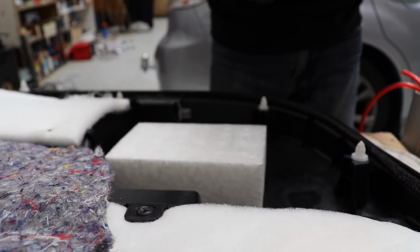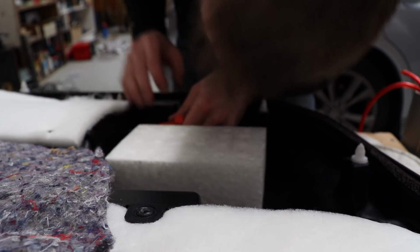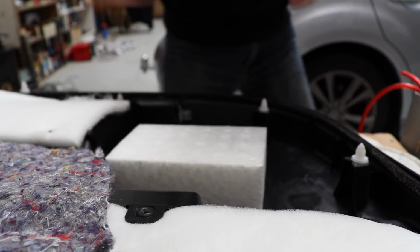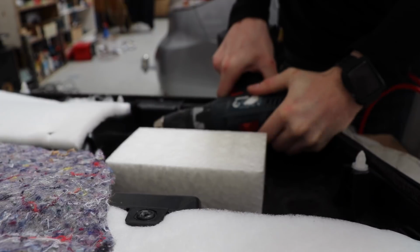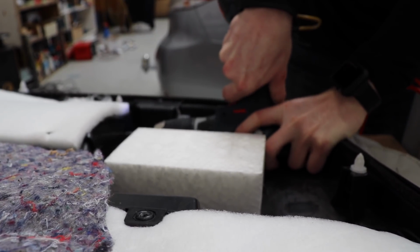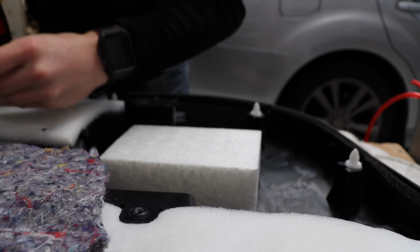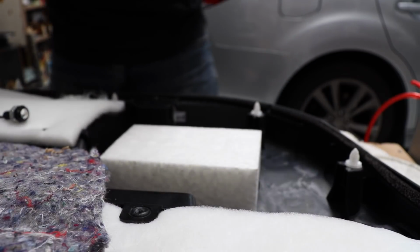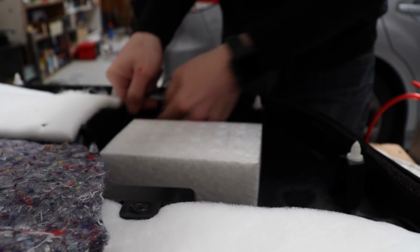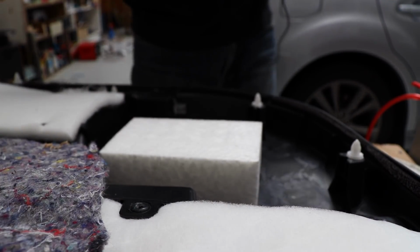I feel like no, I do need to pilot drill. Stab a hole right about, that's about middle. Just like that. Now what size do I need to go up to again? I need to go up to a 10mm hole. There we go. Check this fits through. Yep, that fits. Cool.